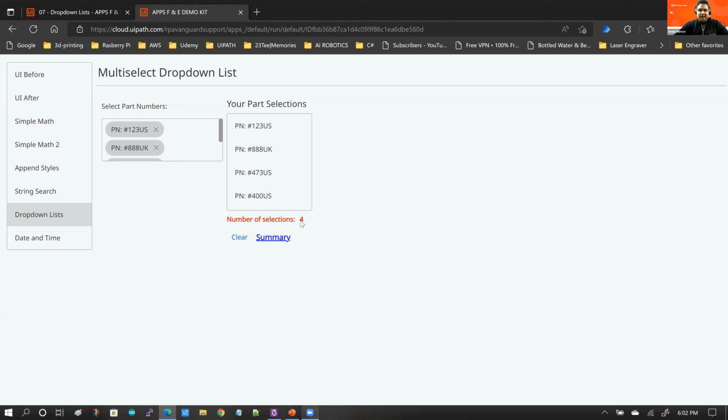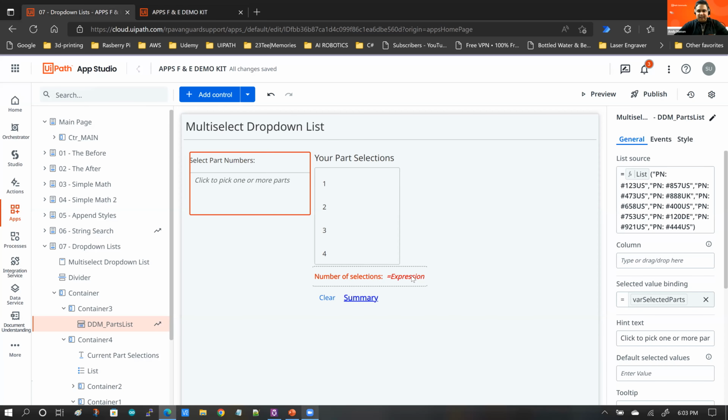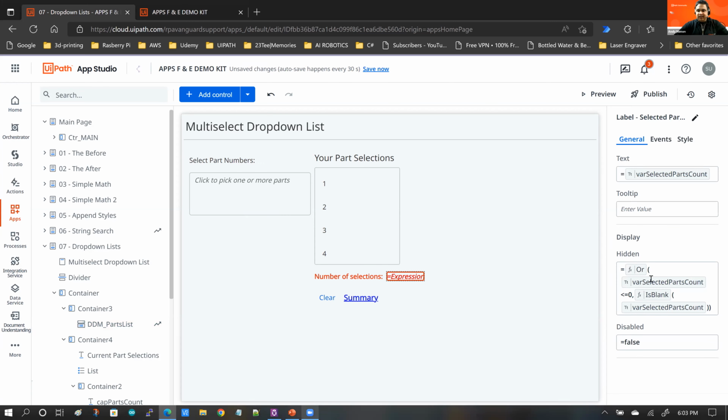And along with that, dynamically, the value of this selection changes. That is because we have an expression here that tells me, give me the count of those selections that I made, and I've assigned them to another variable called var selected parts count.